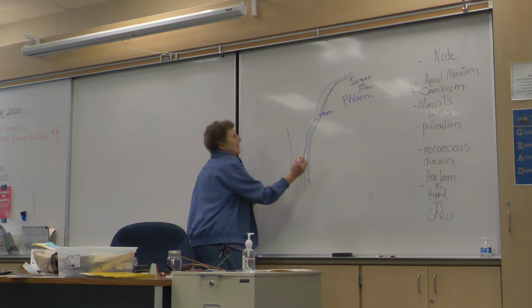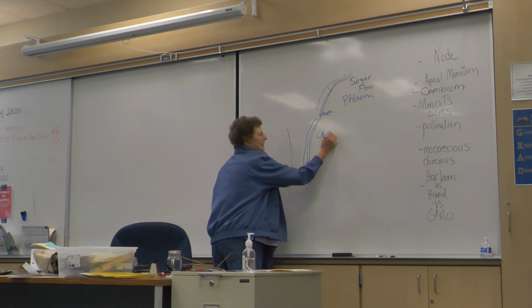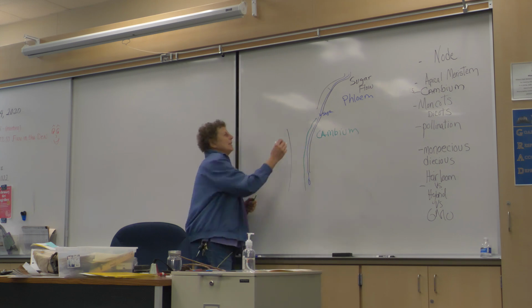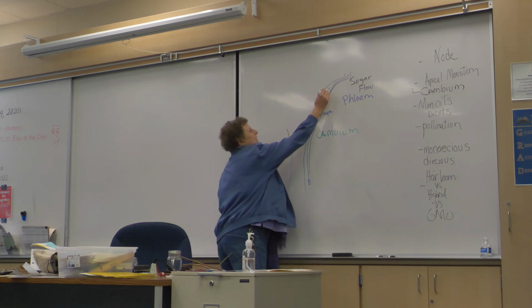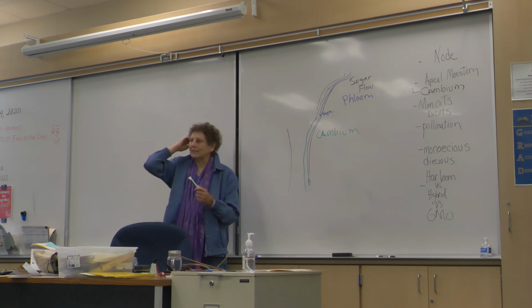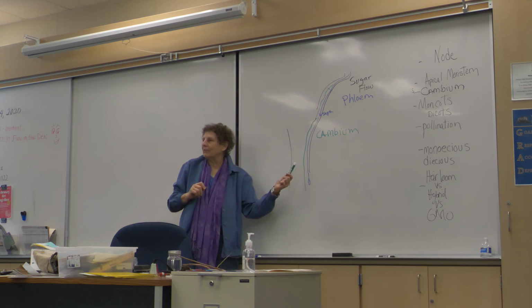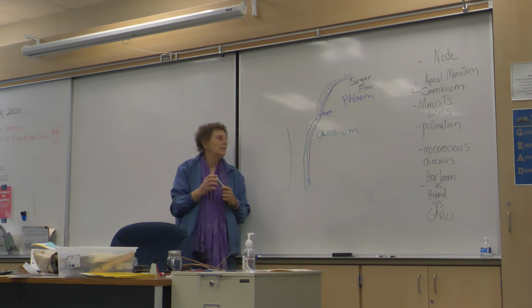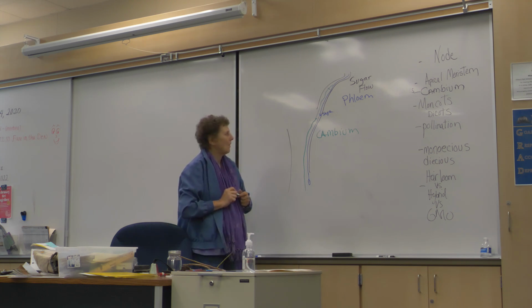See, this is our cambium layer. Okay? And that's your living layer. And people talk about grafting. What they're doing is they're trying to match the size, but they're trying to match the living layers and make a new plant come off that's a different variety. So we're using this all the time.